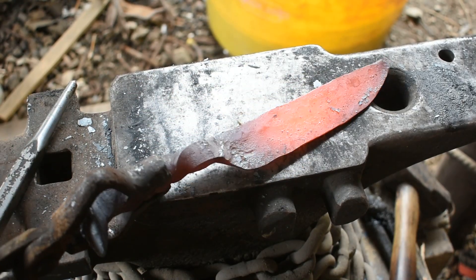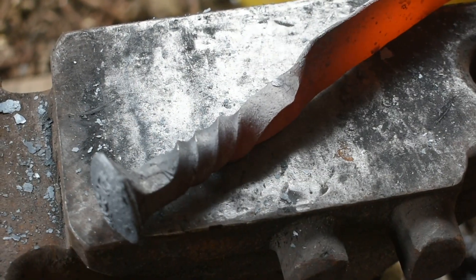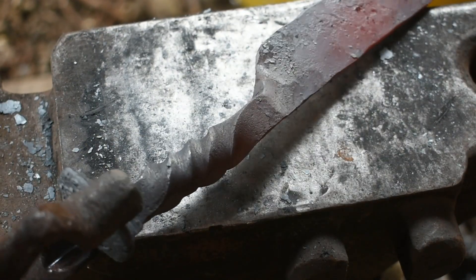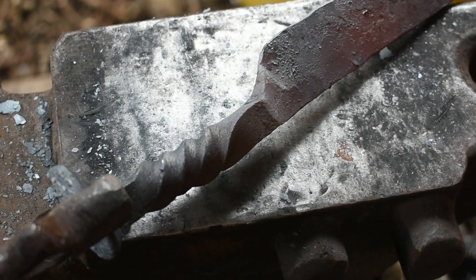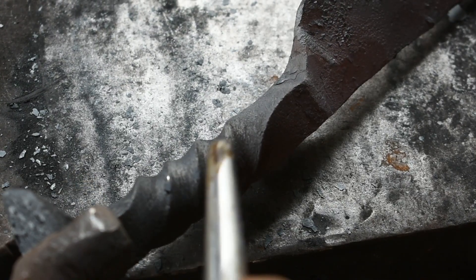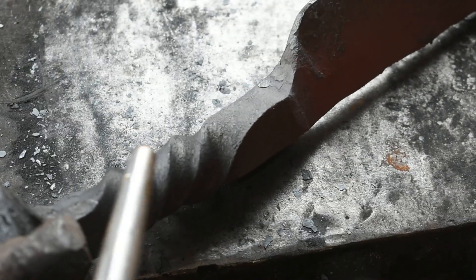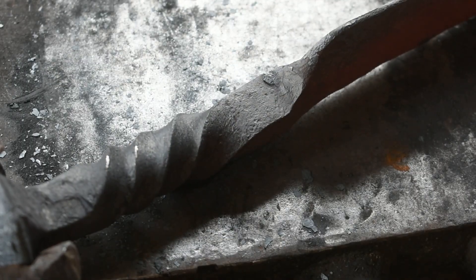All right, so here's how it turned out — it's pretty cool. I did have one spot, let's see if I can get the camera to focus on it here, that showed up in the handle right here. It was almost like it tore — you can kind of see that little nick out of it right there. That was a little spot that tore, but it didn't seem to do it anywhere else, and the blade looks good, so I'm not worried about that. I'll be sure to knock that down a little bit whenever I clean this up. I always try to knock the sharp edges off of these anyway with a Scotch-Brite belt.